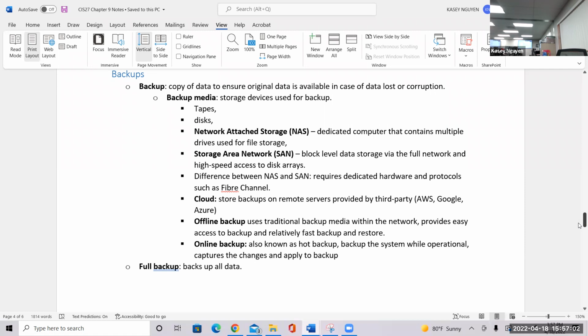And so that drive alone, you can make it a RAID drive and send the data to it. Backups are images. Remember how we use images for virtual machines? It takes a snapshot of your system and then adds the changes to the snapshot. As it does that, it archives the bit. It switches the bits of the attributes so it can tell that it has been backed up at a certain point. So when I did a full backup on Sunday, it changed the attribute, and then it will know that anything modified after that point is going to be in the incremental or the differential.